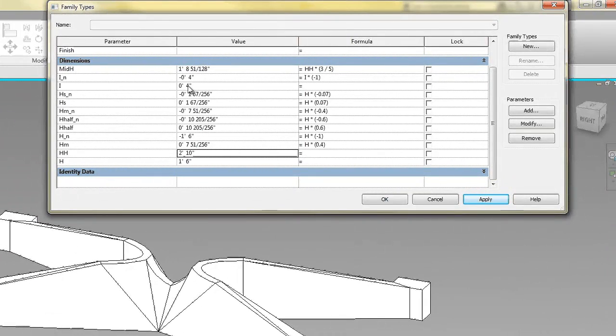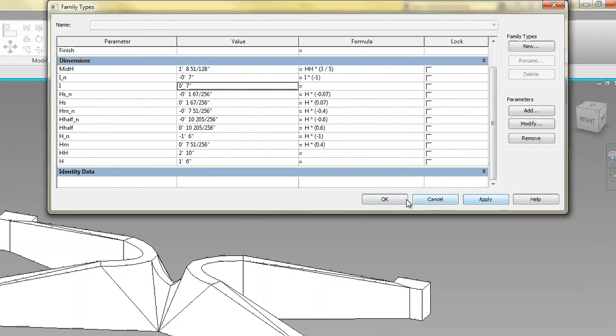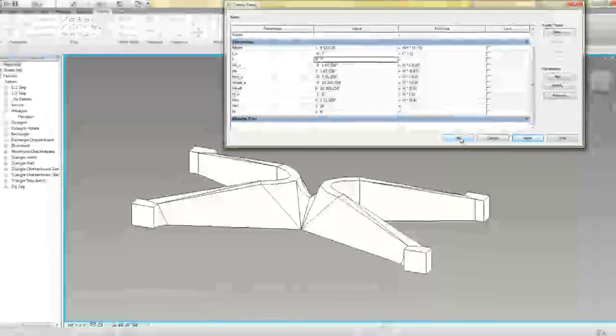And then inset is I, and it flows into other variables. That's set at 4 inches right now. So if we want this to be substantially thicker, we could set it to like 7. And there we go. So this model flexes really well and isn't breaking, and that's what we're looking for.